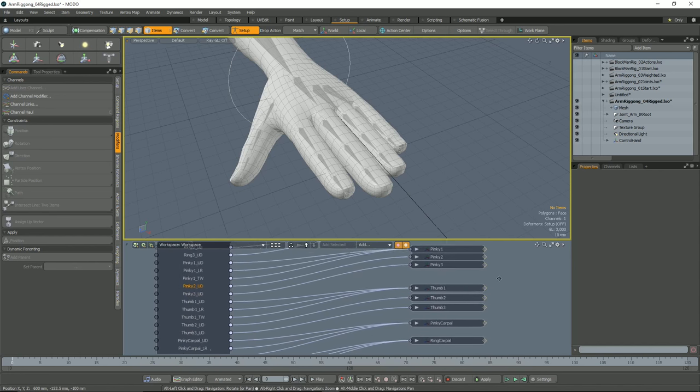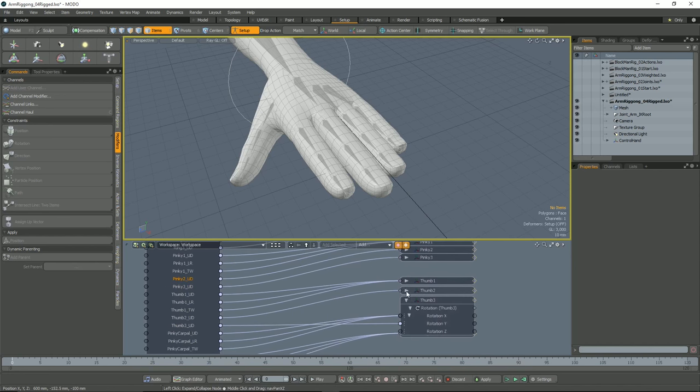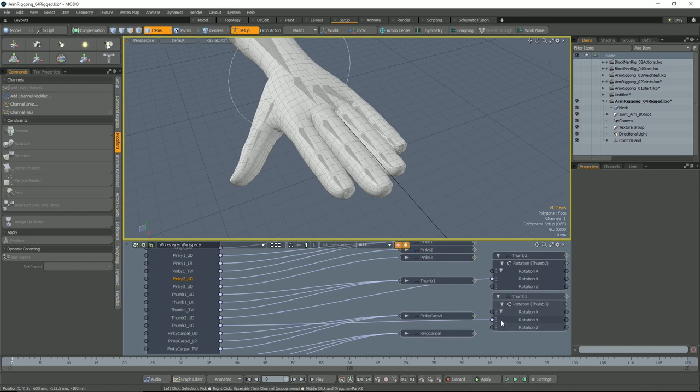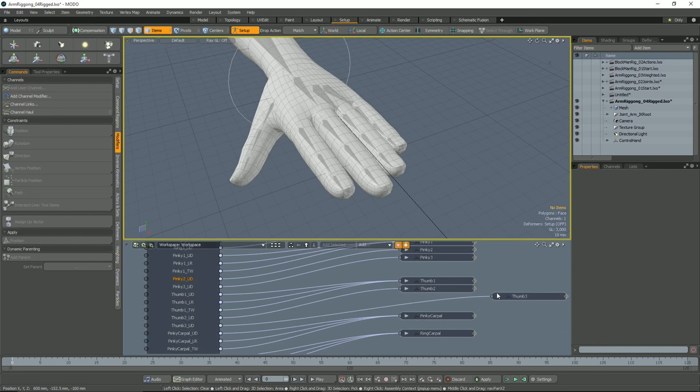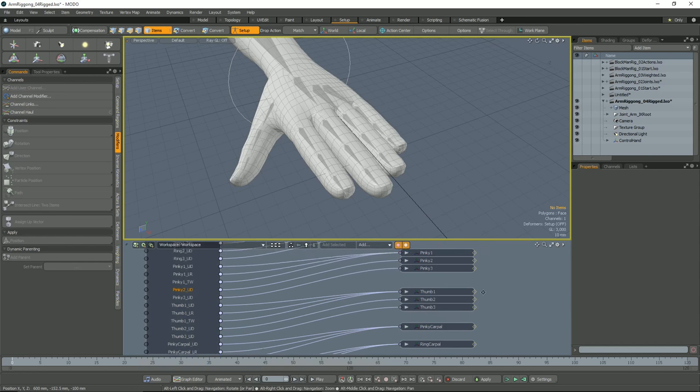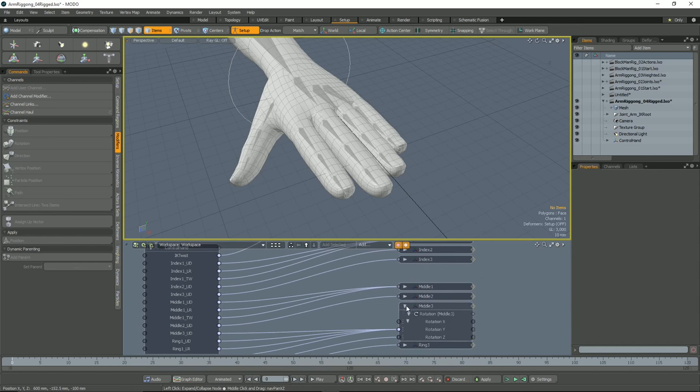Let's check the thumb just to make sure. Yep, same thing. Looks like I was in a hurry or something. But you'll notice that this makes it really easy to just switch it. Be done. Back in. Okay. Fix the ring. Let's check the middle. Yep, same thing. Looks like I was in a hurry. Okay. So there we go. So let's make sure that one's set right, and we're all good to go other than that.